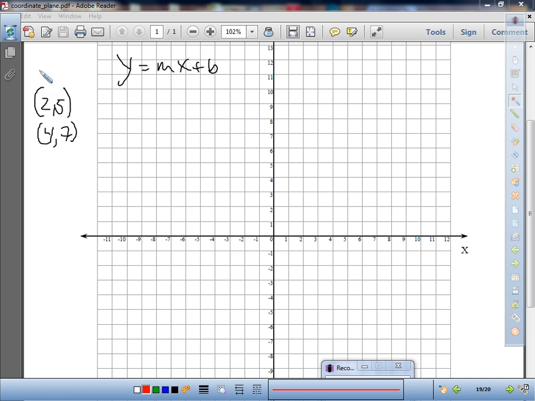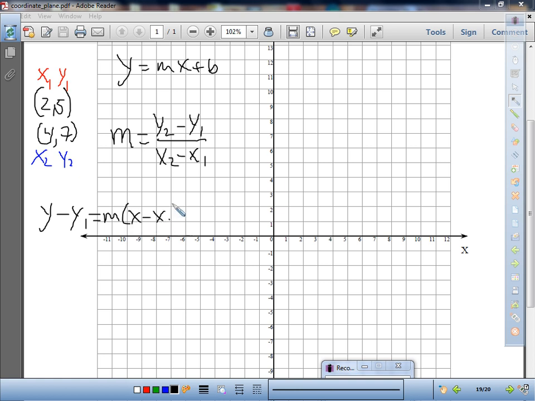Next, we're going to label these. What do we label this first point? X sub 1, y sub 1. What do we label the second one? X sub 2, y sub 2. Right here, what is my formula for the slope of a line? M equals y sub 2 minus y sub 1 over x sub 2 minus x sub 1. Once we have that, what is our point-slope form? Y minus y1 equals m times x minus x1. And once you have that information, you substitute in here, and that's how you're going to write your equation in this form. Okay? Go for it. See if you can do all the parts. You already have an example. I'll be walking around. Try to do this by yourself.